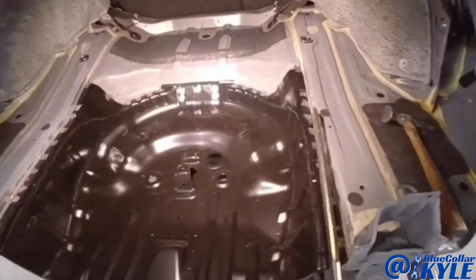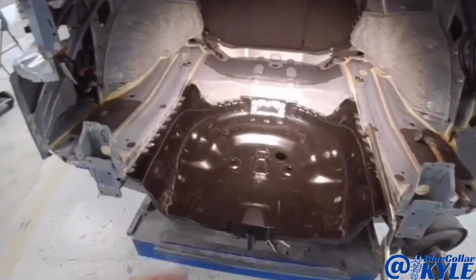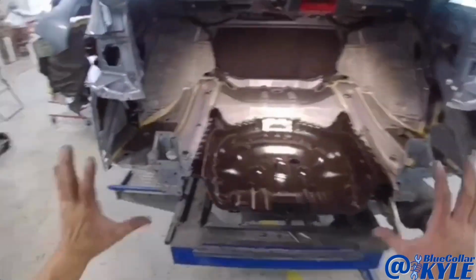All right, I got this floor all fit up. I'm going to go ahead and get it all welded in, and once that's welded, then I'll start fitting up my back panel.